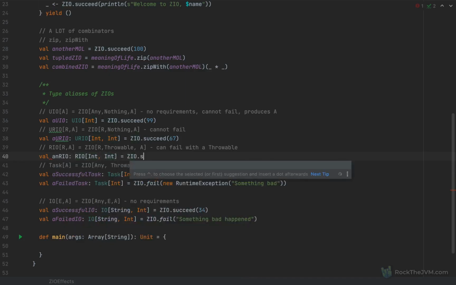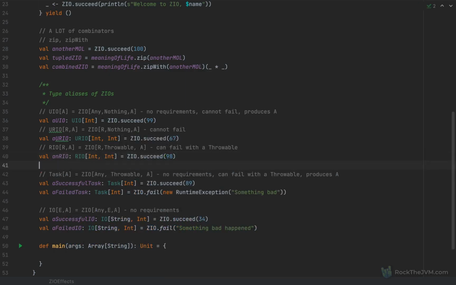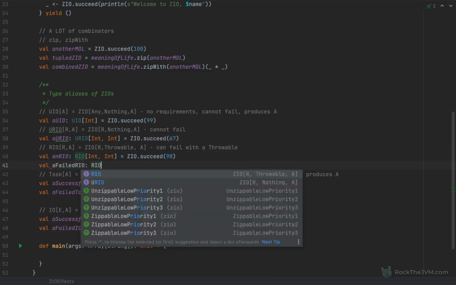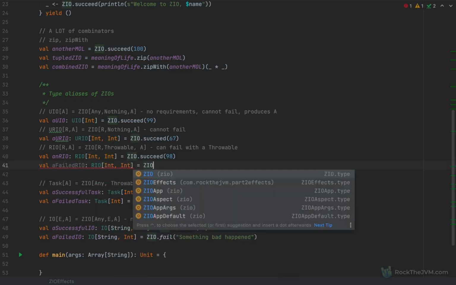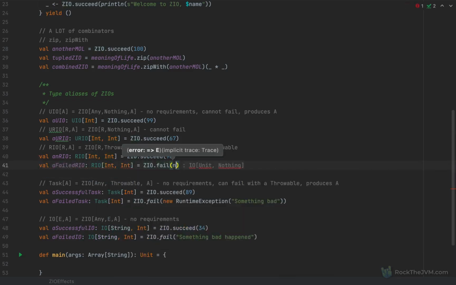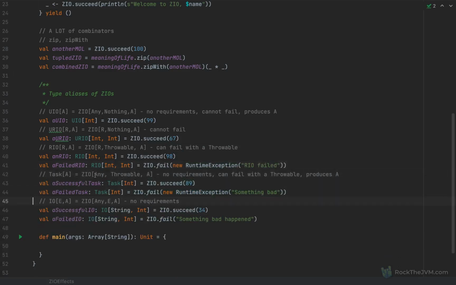Again, I can say ZIO.succeed with some kind of value like 98, or you can also use a failure. So I can say a failed RIO as RIO with Int and Int, as ZIO.fail with some kind of exception, new RuntimeException("RIO failed"). So these are the type aliases of ZIOs.